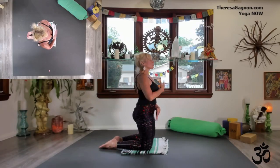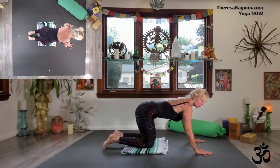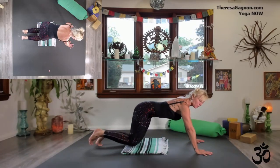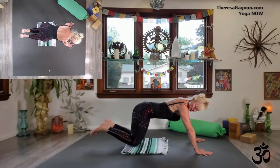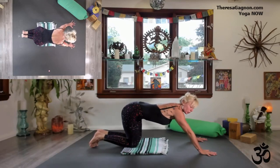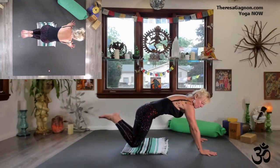And press back up. Exhale, bum to your heels. Knees come towards each other. Tabletop. Let's walk the knees further back so that you're not quite in the tabletop with the knees underneath your hips. Take your hands a little bit more forward. Turn your elbow creases to face forward. Lift your feet up off the mat. Tone the belly button in.